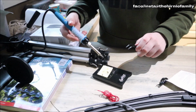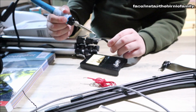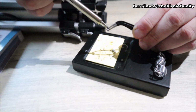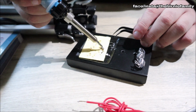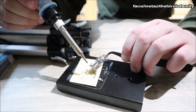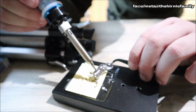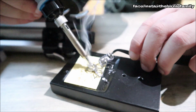Look. Okay, so we have this soldering tool, if that's how you say it, right? And this is on 300 degrees Celsius. Look how fast it melts things. See? Almost instant. And I'm going to show you it on its max, which is 450. Oh, we need to wait for it to heat up. They're wicked, aren't they? You have to be really careful.